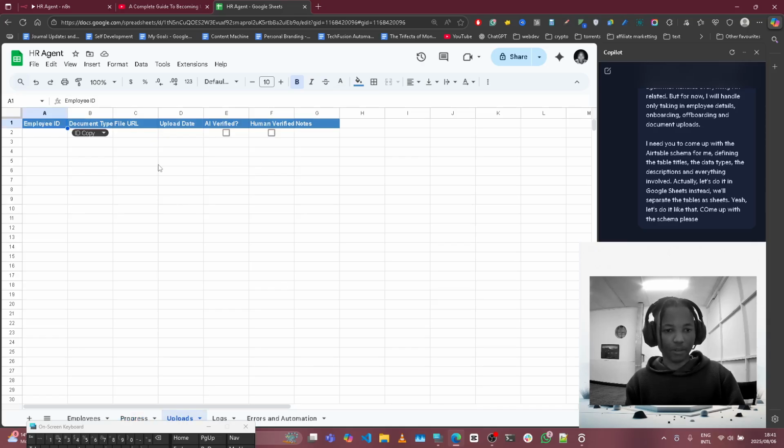And then this uploads table is obviously just for tracking uploads. So if anything gets uploaded, of course, I want to be able to put the information in here. And I think that's something I can actually handle with a tool call as well. But that's going to come in the future.